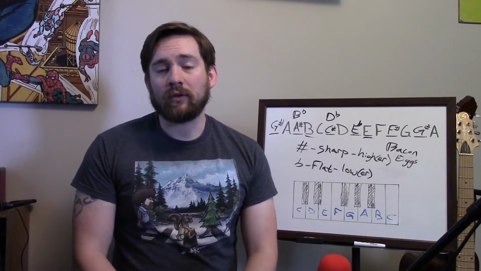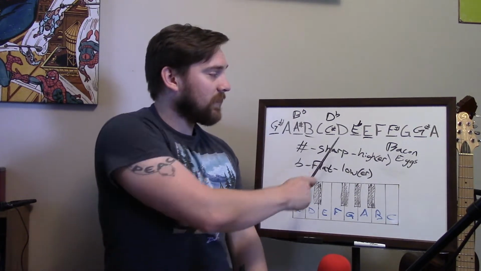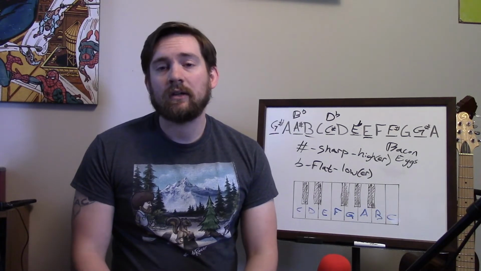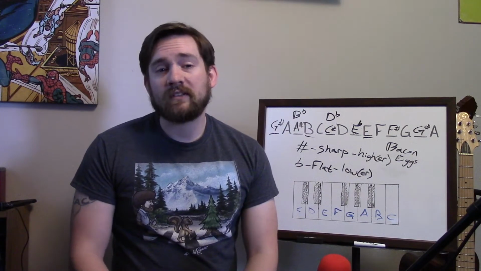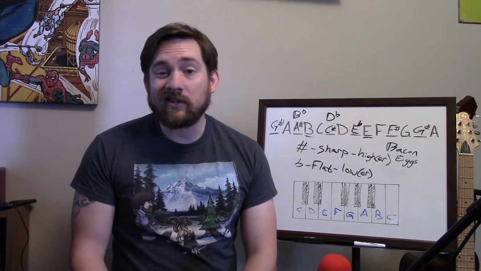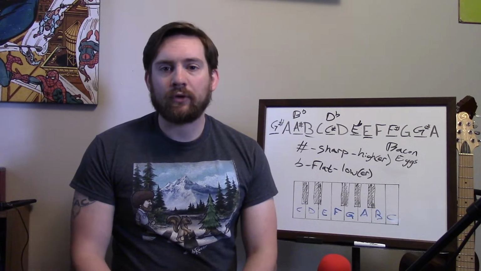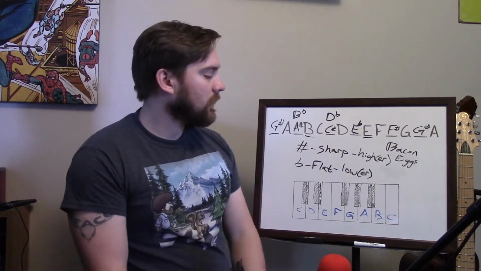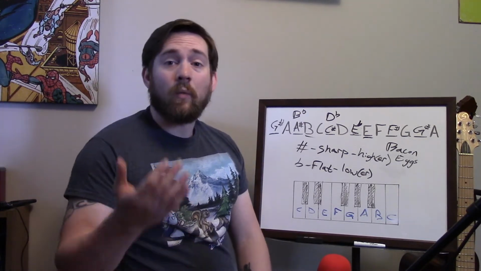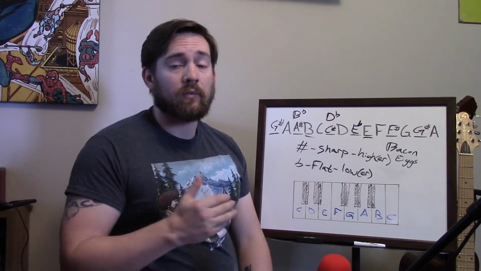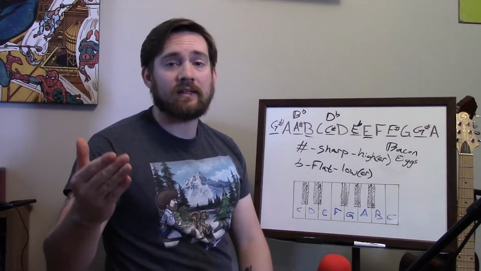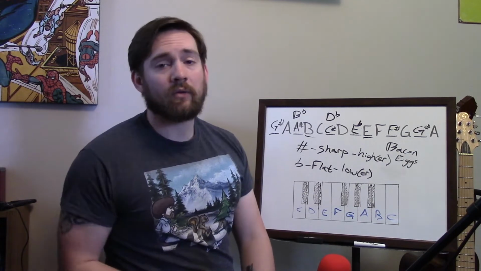I tend to use the word flat when it comes to B flat and E flat, but otherwise I just call them sharps. So it's a matter of preference, it's a matter of situation, but when we're learning it, you can just say the word sharp, and that'll be helpful. So, again, when we're practicing through this, we're just going to say it. A sharp, B, C, C sharp, all the way through.